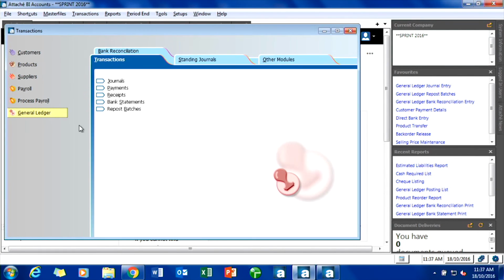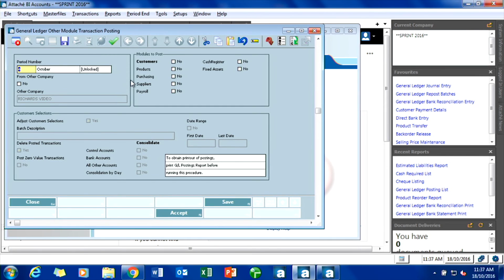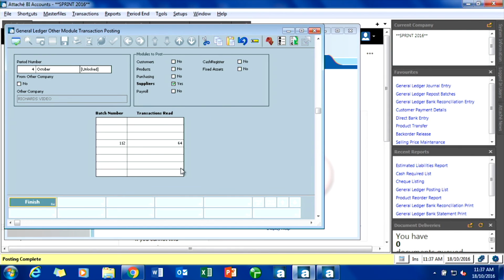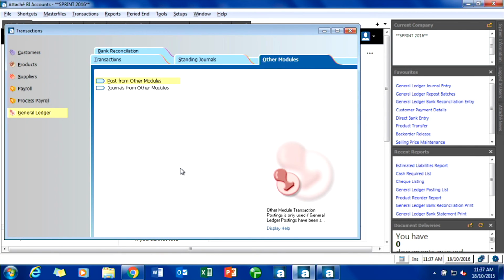Now, if I post all this to the general ledger, suppliers. Now, the difference is in BI, those cost centres, of course, now flow through to our general ledger. So for some of you out there who've been using cost centres, you would have had an expense account for each cost centre that you had.